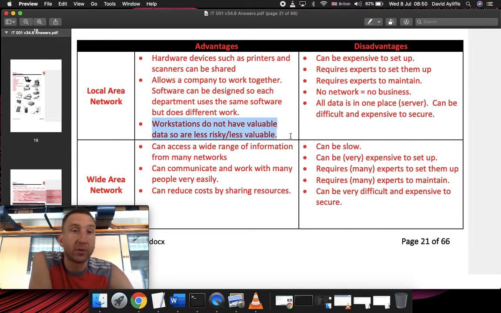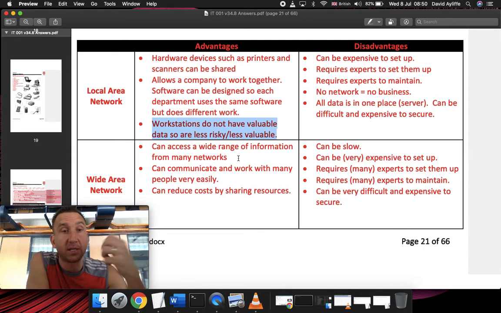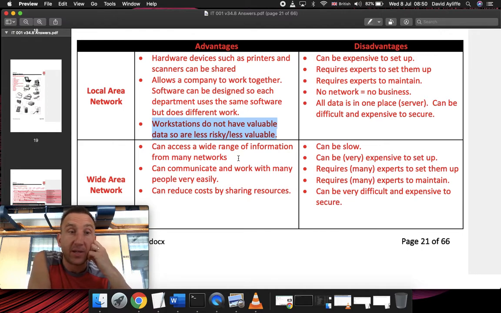Workstations do not have valuable data. With a local area network, it's quite common that workstations don't actually hold much data. All of the data is on the central server, and then you just need to back up that one central server. You don't have to back up dozens or hundreds or maybe thousands of individual workstations. Workstations you can think of as individual PCs that a person uses at work.